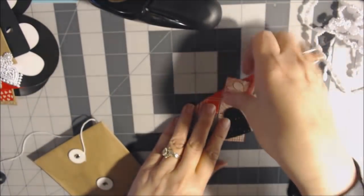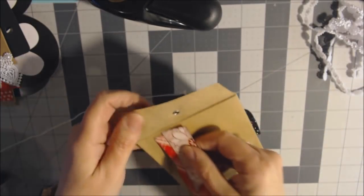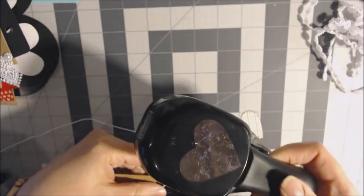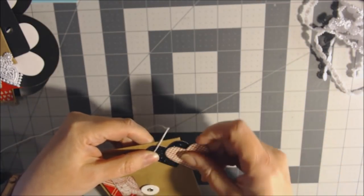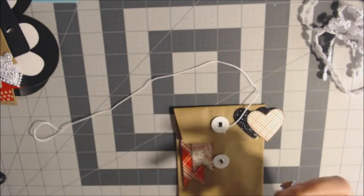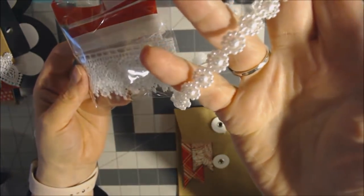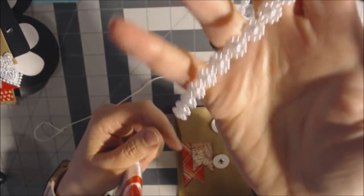So I just cut out 1-inch strips, inked around the edge. I'm going to glue those up here at the top. I had some sparkly black paper that I have a punch for, and I made 2 hearts, and then those go down here with glue. And then I had some lace from my design kit that is going on the bottom, and I want to buy it all because I love it and I'm going to use it forever. So I need to get a hold of Tammy because I want more of this.